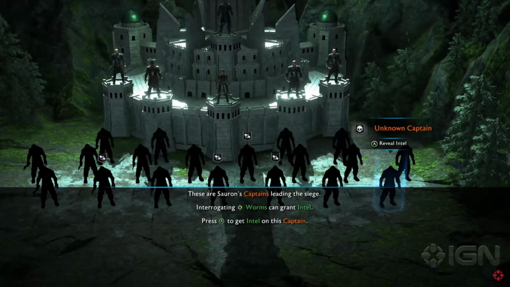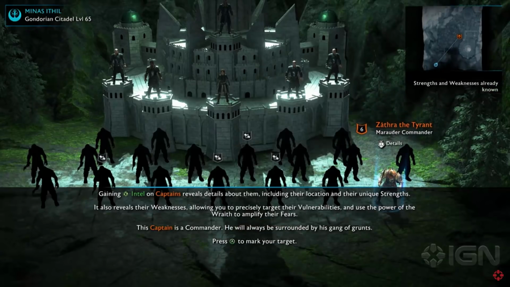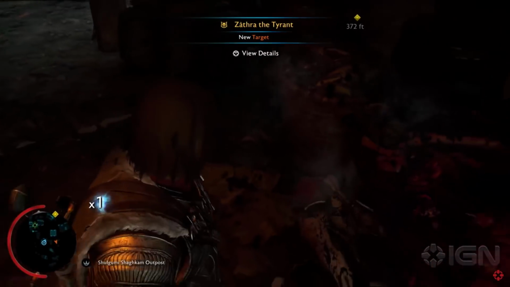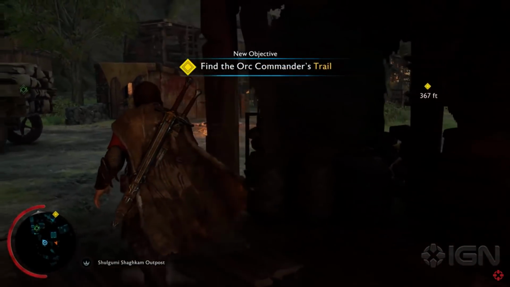Into the army screen, we can see that our target is an Orc commander. The captain leading the search is in the lower city. Then he will go no further.